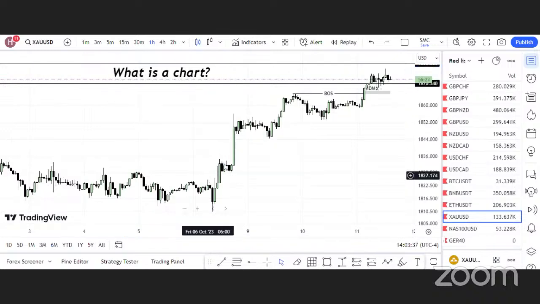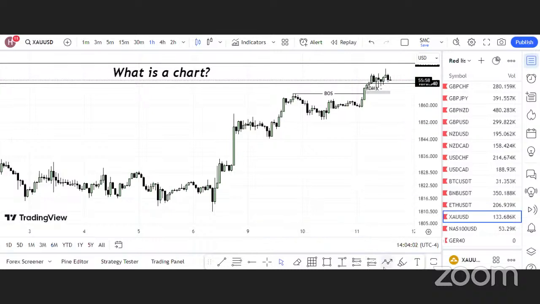Take this for example right now. You see the price is moving to the upside. When you make the analysis on your chart, that is how you get the direction of the market. Even though the market is going up right now, doesn't mean that the overall trend is an uptrend. This market might just be a pullback. We have what we call a pullback. Don't worry, we'll get there also.